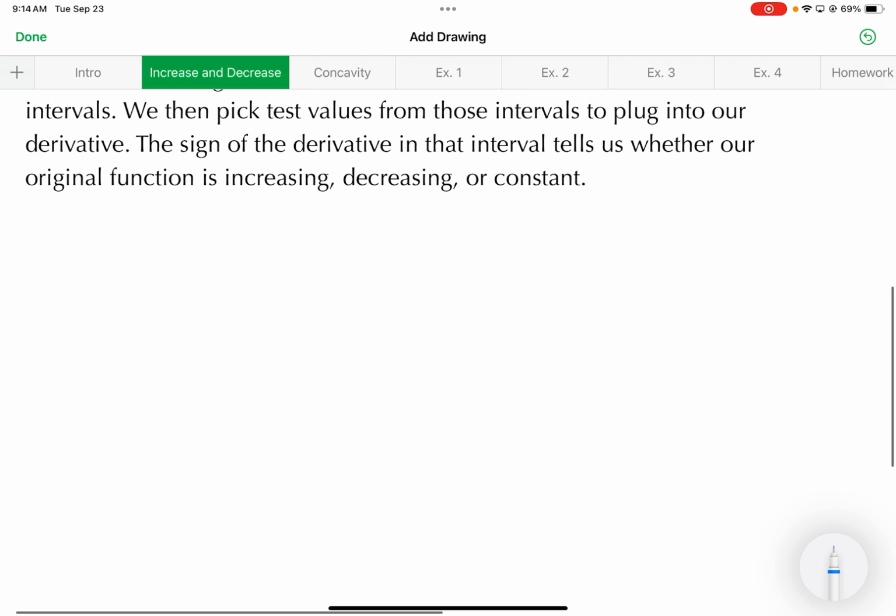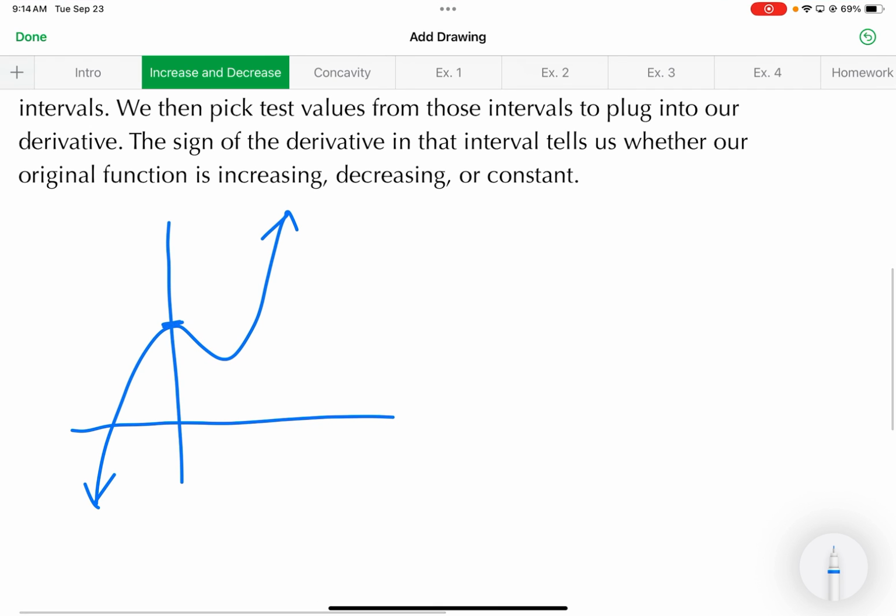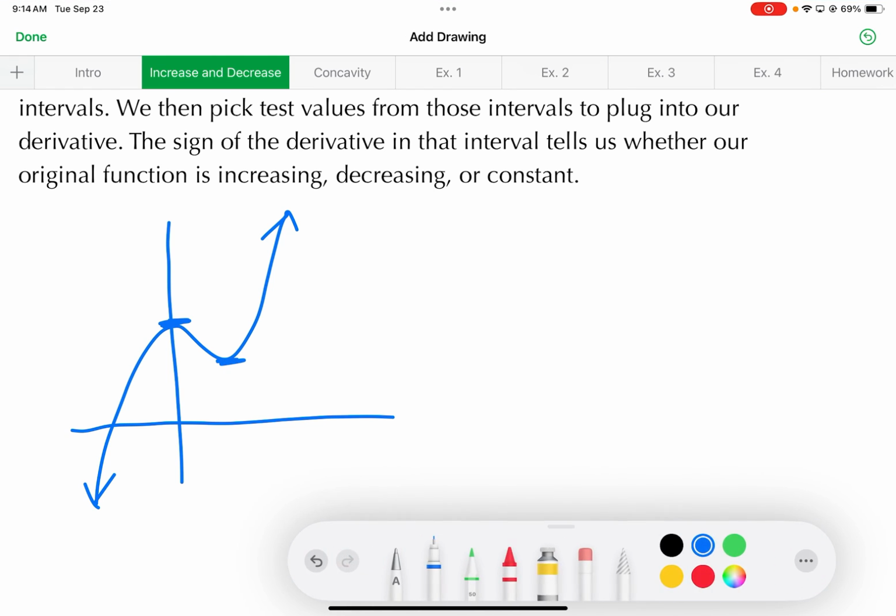Okay, all right, and then if I just do a little sketchy sketch of something that looks like that, for example, how many values of our derivative appear to be 0 on that graph there? 2, right? So it looks like at x equals 0, we have a horizontal tangent, and also here we have a horizontal tangent, okay?